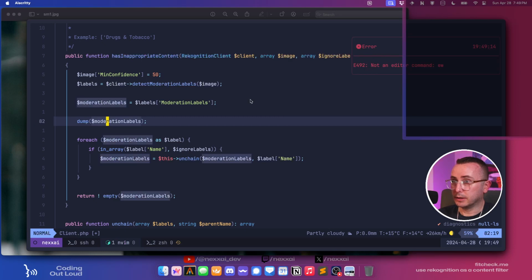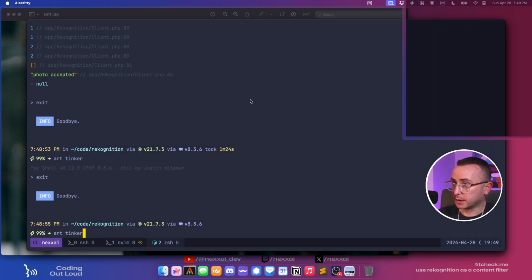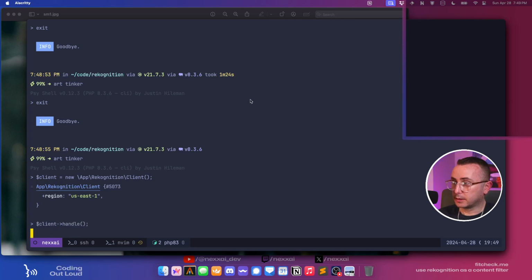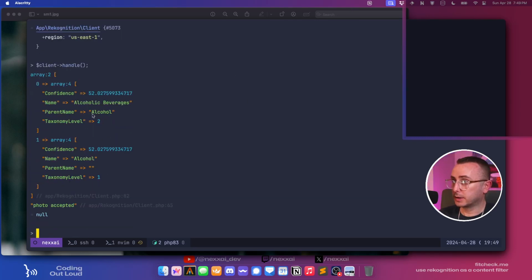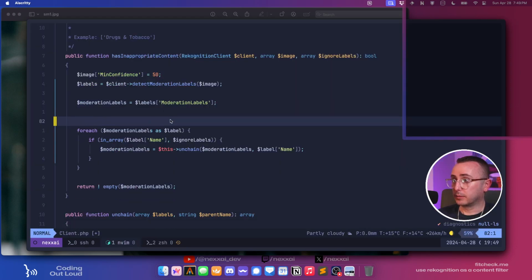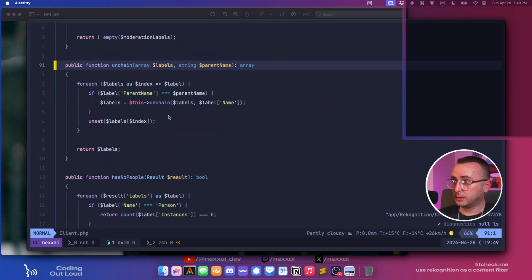Moderation. Wow, that was some interesting typing there. Okay. So what does it see when it sees alcohol? Alcoholic beverages. Okay, the parent name is just alcohol. Okay, cool. So, pardon me. And we're already just calling it alcohol, so that's cool.